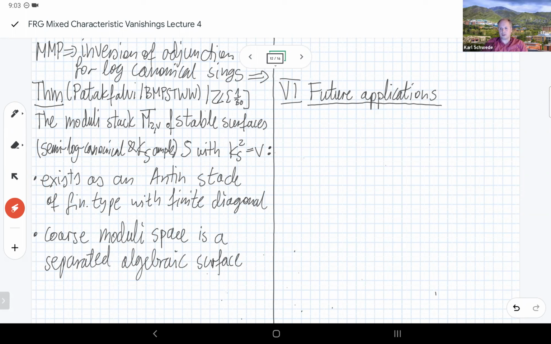So my question is about, is there some analog of log canonical? Oh, sorry. Okay, so that's a very good question. That's another one of these things that we've been talking about a lot. So at this point, there is no such analog. We have some candidates for a definition, but at this point we can't prove too much about it.